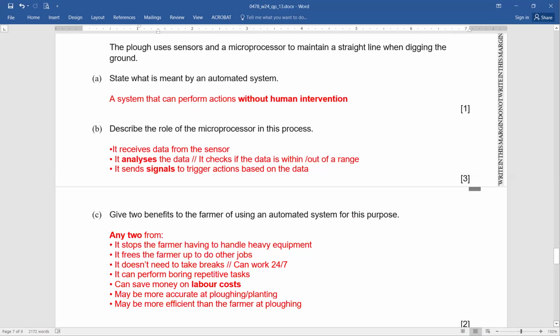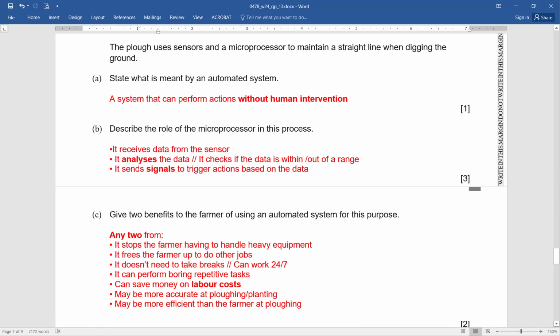Give 2 benefits to the farmer of using an automated system for the purpose. Very quick answers: consistent results, it can work 24/7. The farmer does not have to handle the heavy equipment, which is a little difficult for him. The farmer can do other jobs, and is stopped from doing this boring, mundane, repetitive task.